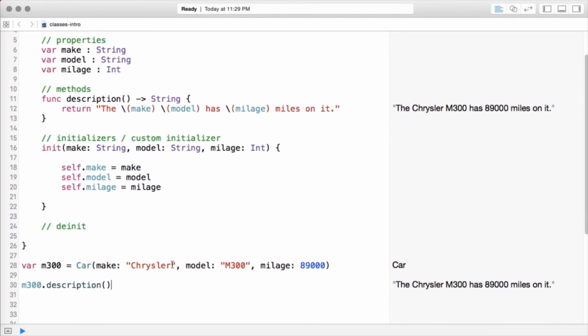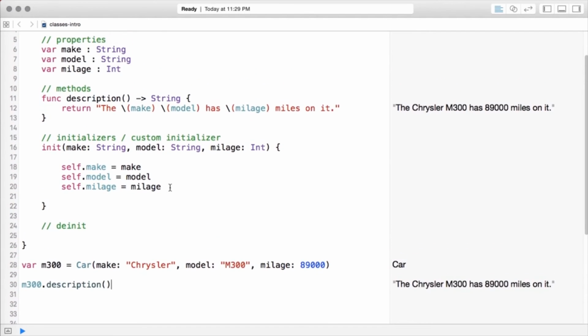So as you see, the initializer, while it might seem a little painstaking, and by the way, the reason you need to say self.make equals make, because I understand that sounds redundant, but when you ask to fill this in, you don't have to call it the same thing. Like this could say make here, but it may say company down or up top, you know what I mean? So in that case, it would say self.company equals make. So if that makes any sense, then you're doing good.